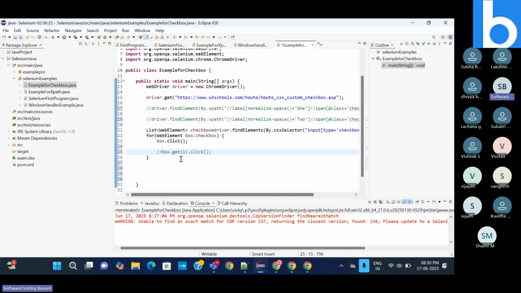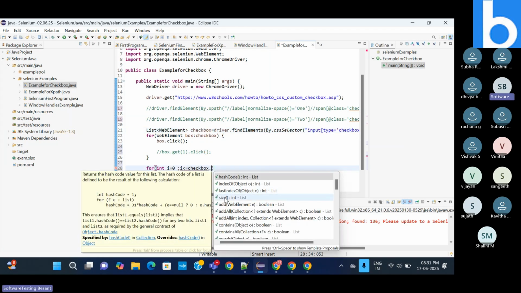So if you want to work on a particular element, you need to use the normal for loop, like this. For int i equal to 0, and i less than or equal to checkbox dot size.